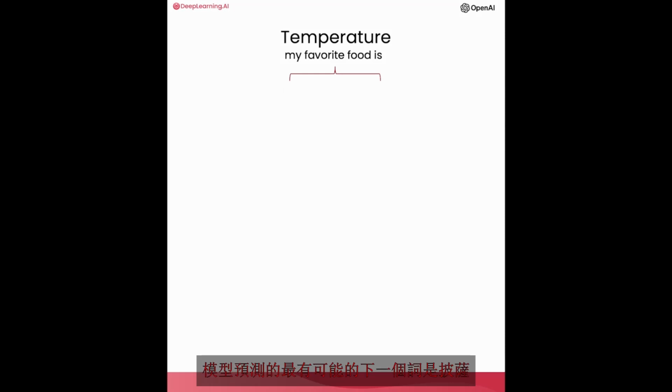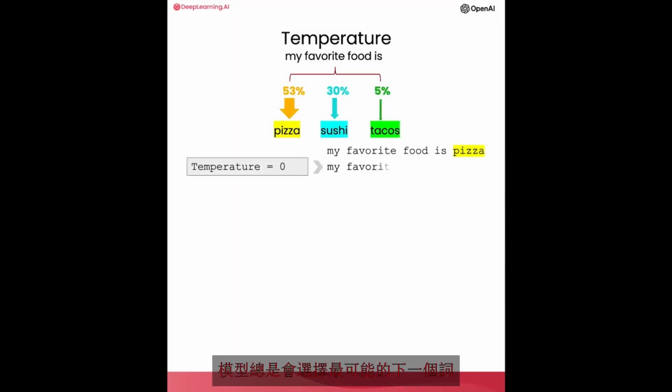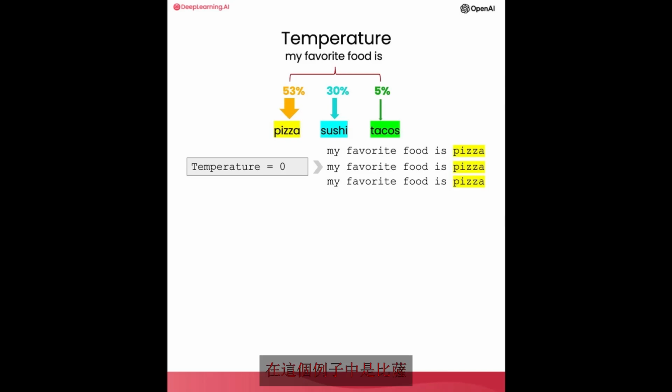Next, we're going to use a parameter of the language model called temperature that will allow us to change the variety of the model's responses. You can think of temperature as the degree of exploration or randomness of the model. So for this particular phrase, my favorite food is, the most likely next word that the model predicts is pizza, and the next most likely it suggests are sushi and tacos. And so at a temperature of 0, the model will always choose the most likely next word, which in this case is pizza.